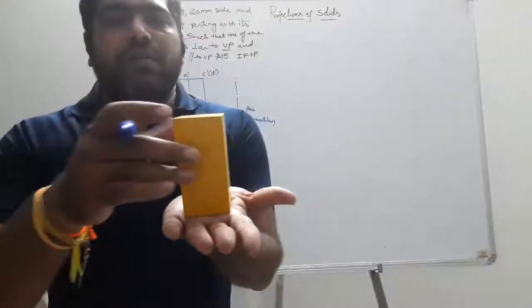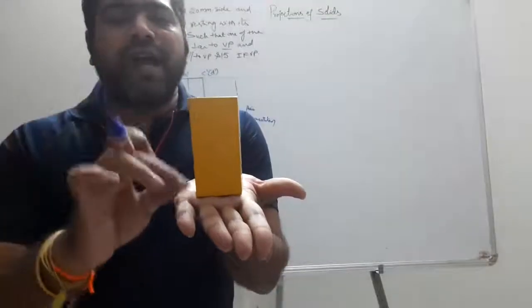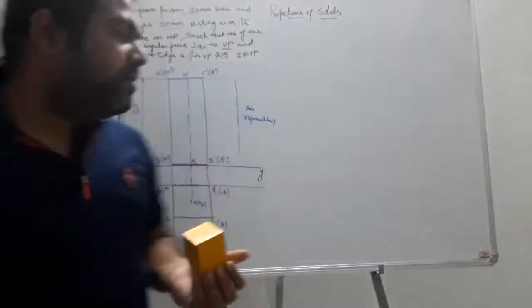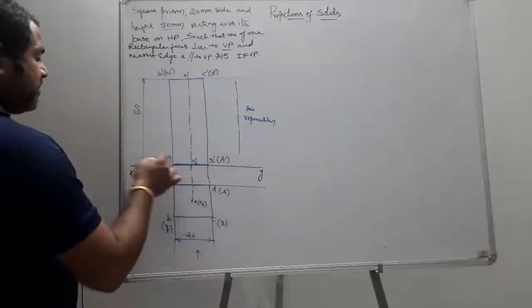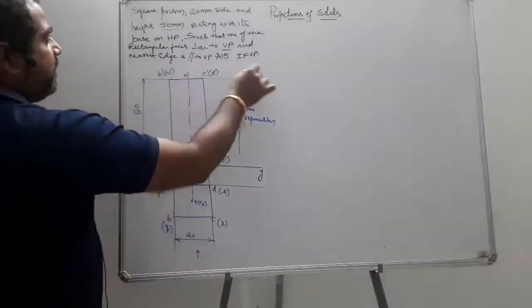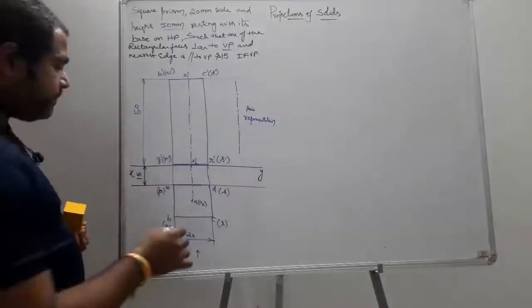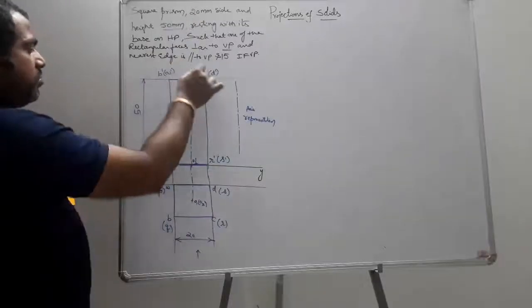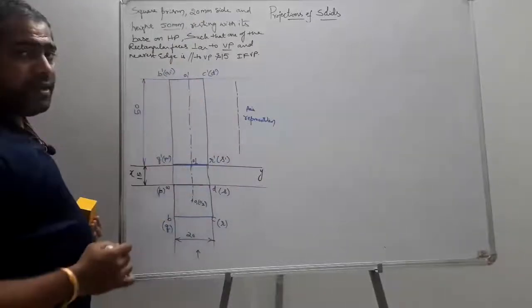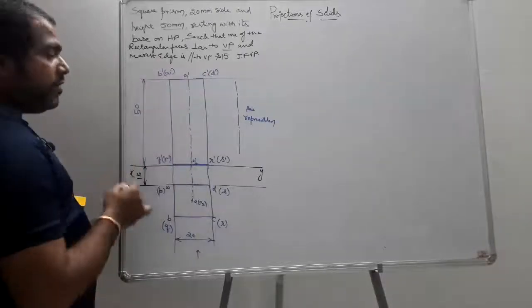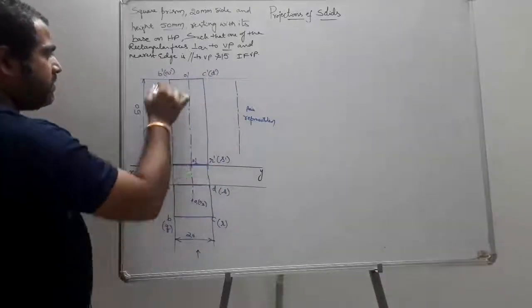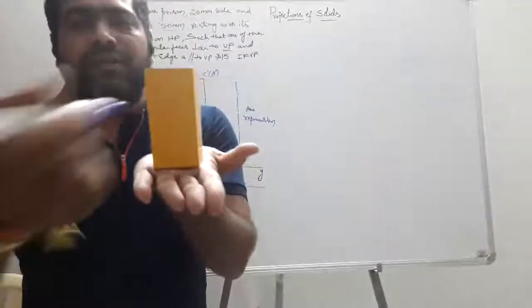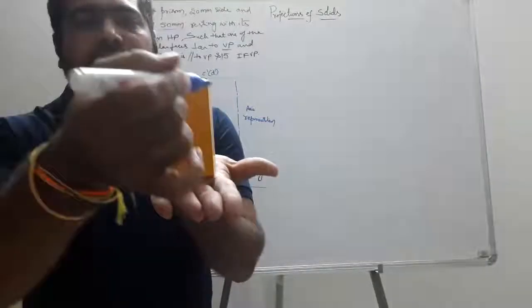Similarly, while you are supposed to see from the front, you notice the height of the solid, which is given as 50. So from XY, I just draw a line at 50 and draw another locus. If I draw the vertical projectors from here, these two are going to meet at the 50 locus, and if you join all the points, you will obtain the front view as a rectangle. Here, if you see, this is going to be your rectangle.